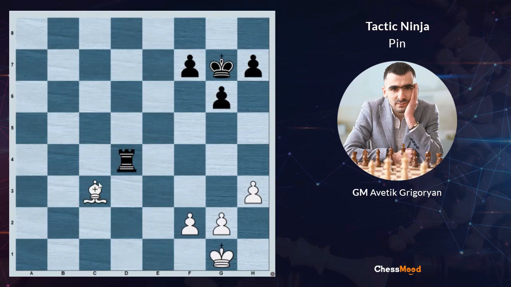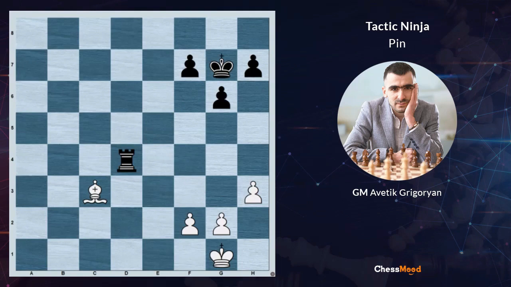What happens? You attack the opponent's rook on d4, and this rook on d4 cannot be moved because it will expose the king. Can black try to defend this rook? No way. Black cannot jump from g7 to e5 and defend. So on the next move, they are going to lose their rook on d4. Okay, this is a pin.